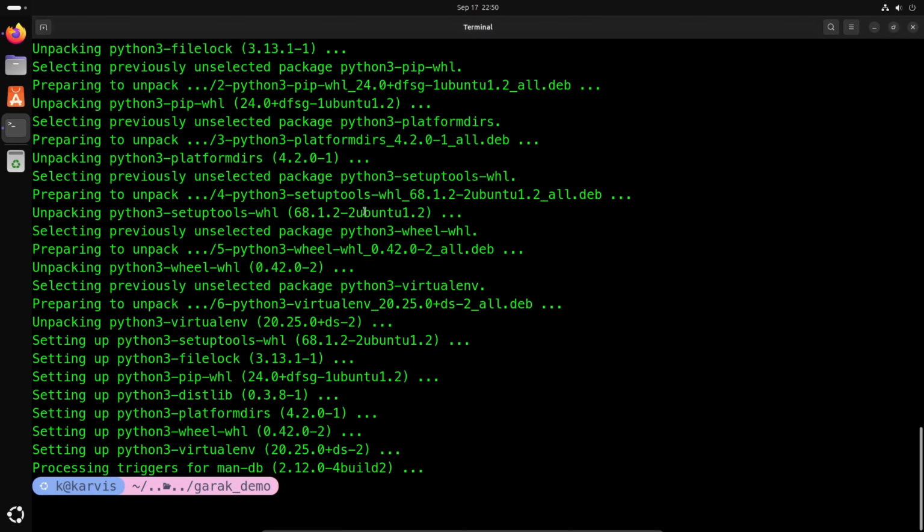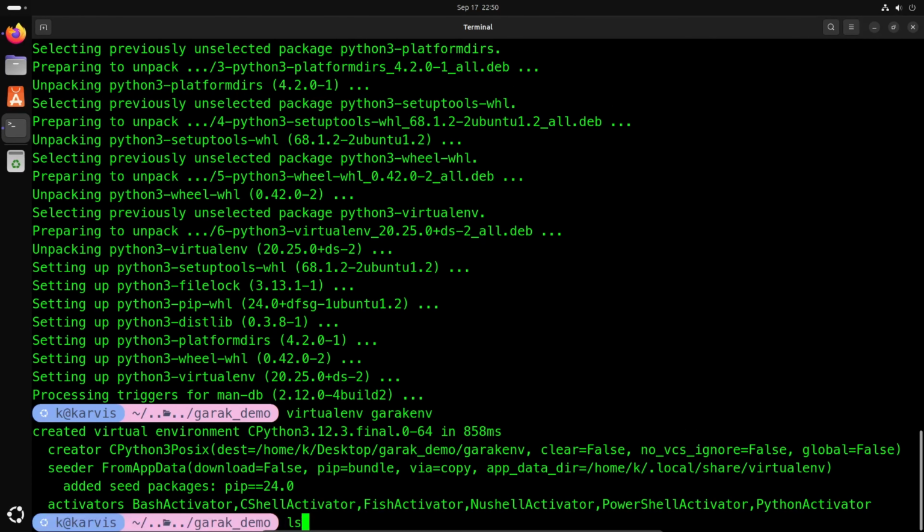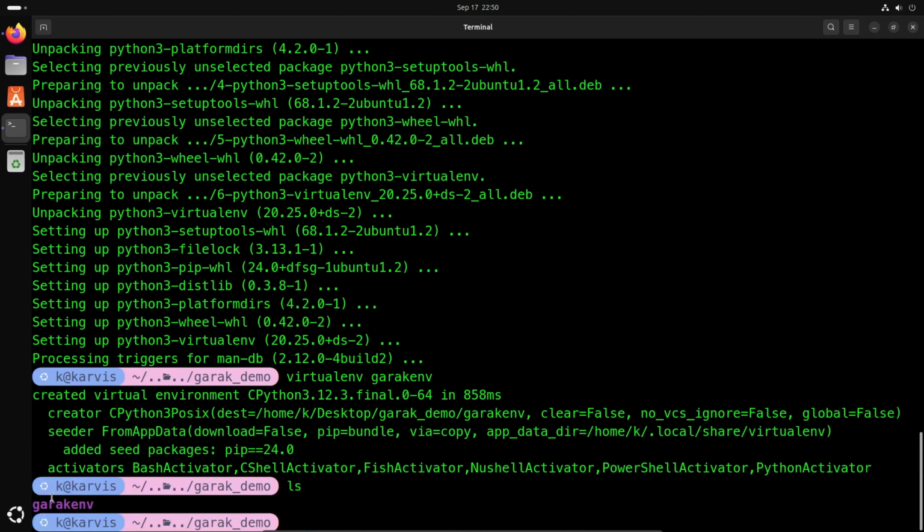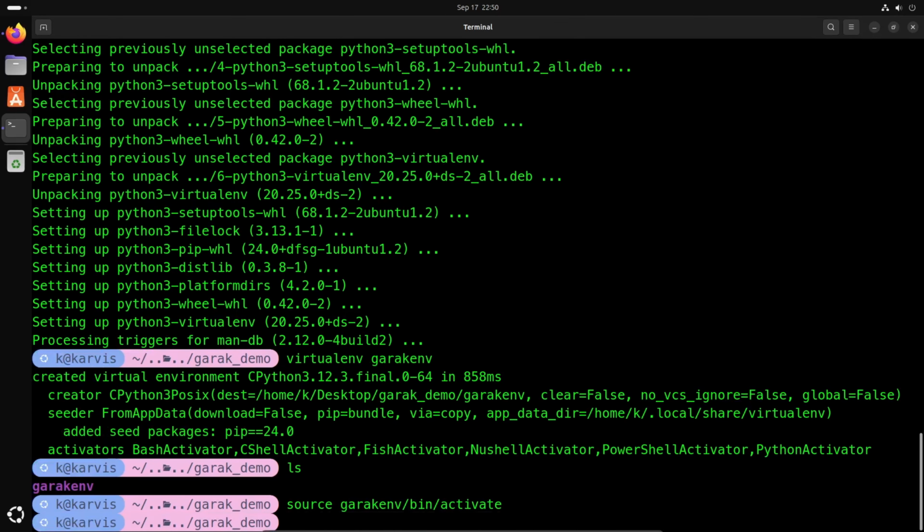So let's go back and I will do virtualenv and I'll name it garak-env. And now if you see here, I have this Garak environment. In order to activate it, I'll just do source garak-env/bin/activate.